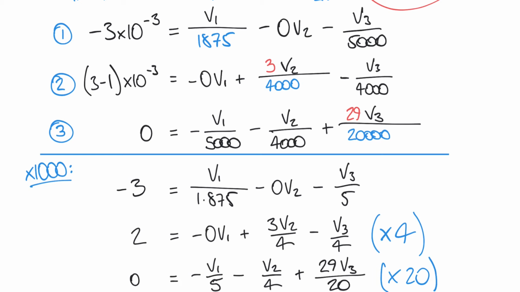But here we've got this decimal in the first equation, 1.875. What can we do, or what can we multiply by to get nice whole number coefficients in this case? Well, let's cheat a little bit. We did this in our last video as well, but if you've got a decent scientific calculator that gives answers in rational numbers in fractional form when possible, then if you take V1 over 1.875, we could write that, if we wanted to, as 1 over 1.875 times V1.